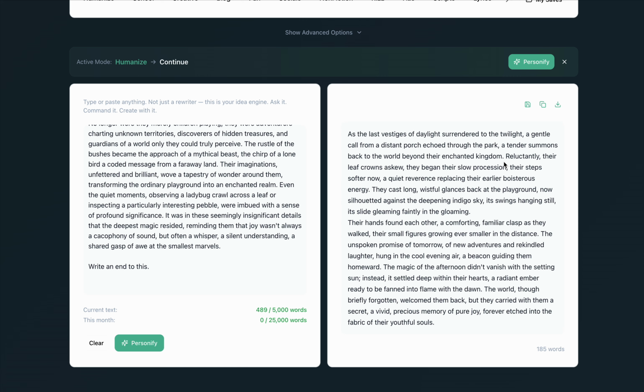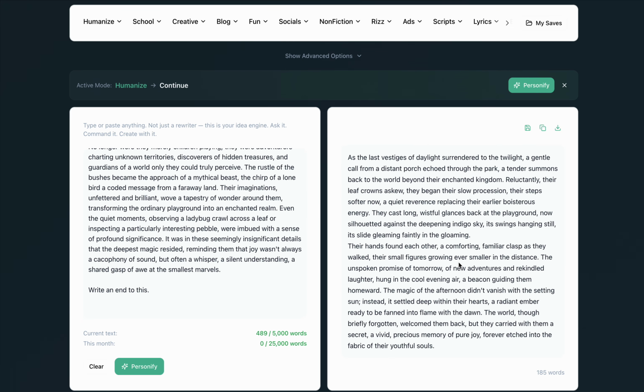Reluctantly, their leaf crowns askew, they began their slow procession, their steps softer now, a quiet reverence replacing their earlier boisterous energy. And then it continues, and then the last sentence: the world, though briefly forgotten, welcomed them back, but they carried with them a secret, a vivid, precious memory of pure joy, forever etched into the fabric of their youthful souls. This is actually beautiful, very poetic.